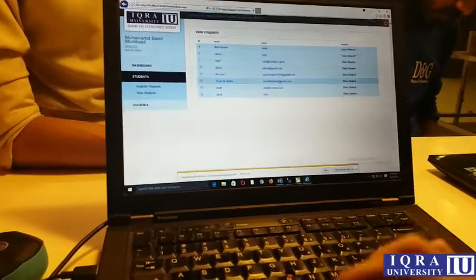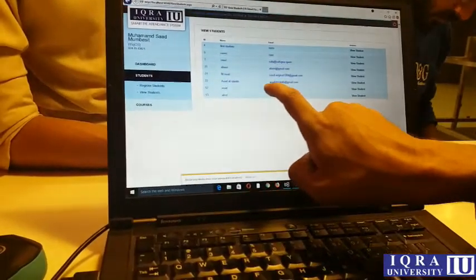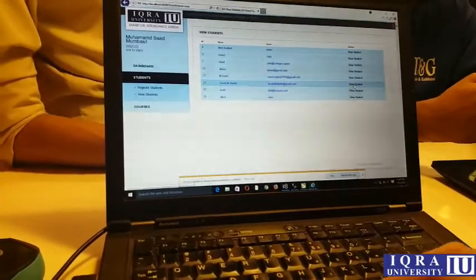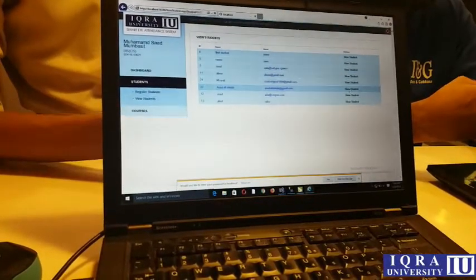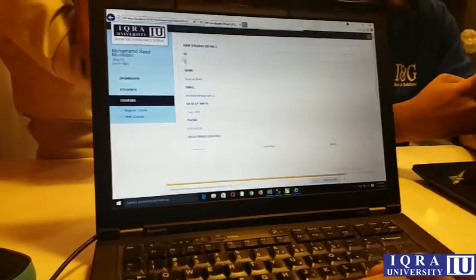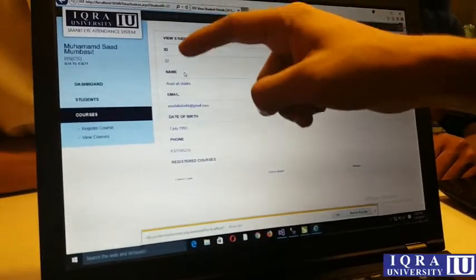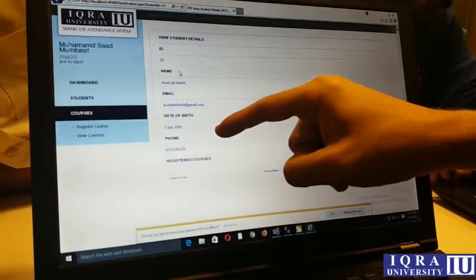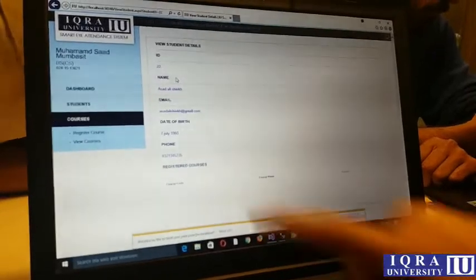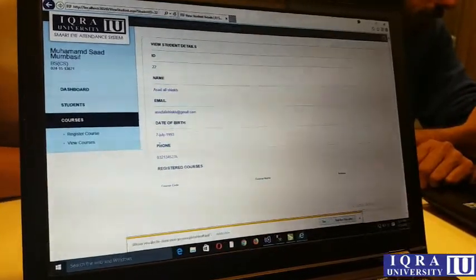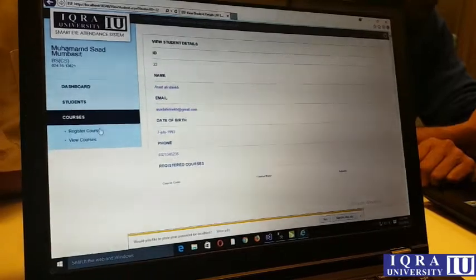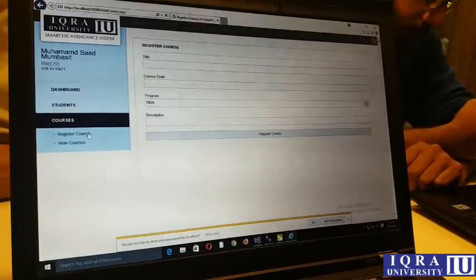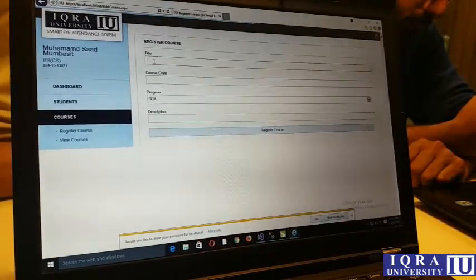Look at here, it's Asad Ali Sheikh properly, with whatever email address we have written, and the admin also has the right to view the students properly. Okay, so now here you are not able to edit anything, but you can view the students. In the next form, register a course. Against the registered student, you are able to register the course properly. So click over here.